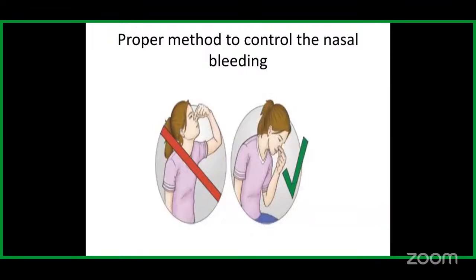You can ask them to bend the head forward, not backward. There is again one common misbelief: whenever there is bleeding from the nose, we tend to ask the injured person to tilt the head backward. If you tilt the head backward, the blood will enter from the nose into the throat and inside the digestive system. It will not go inside the blood vessel. So there is no point in lifting the head backward. It should be tilted forward. The nose should be closed for 10 minutes. Remember, 10 minutes applying pressure on the soft portion of the nose. When you apply direct pressure for 10 minutes, the bleeding will come under control and it will stop also.